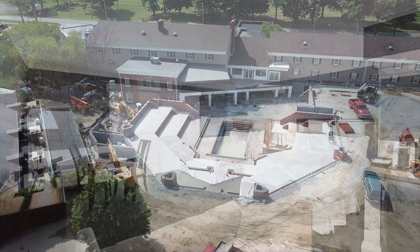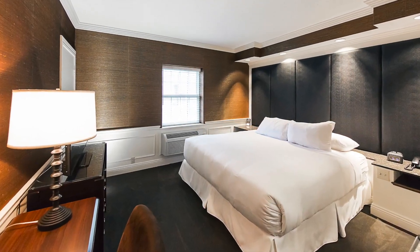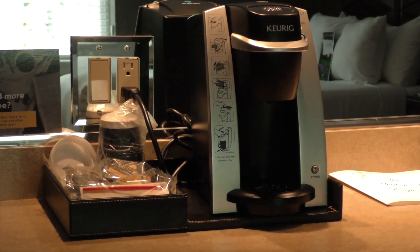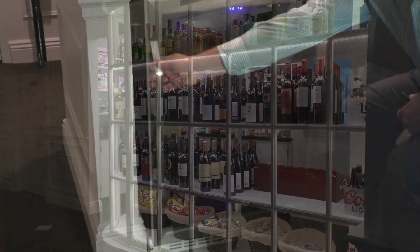Let's begin with the guest room you're in right now. All 132 guest rooms here at the Inn and Resort have been completely renovated. All are equipped with a Keurig coffee maker and a supply of K-Cups, with more available for purchase in our 24-hour shop located just off the hotel lobby. You'll see that your room also has a mini refrigerator.